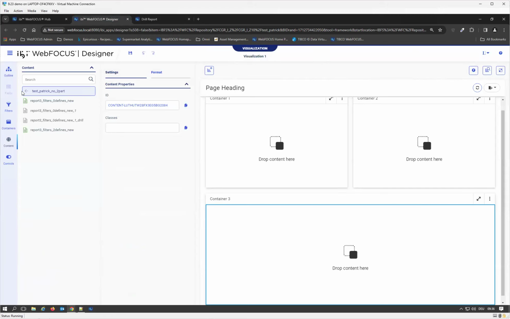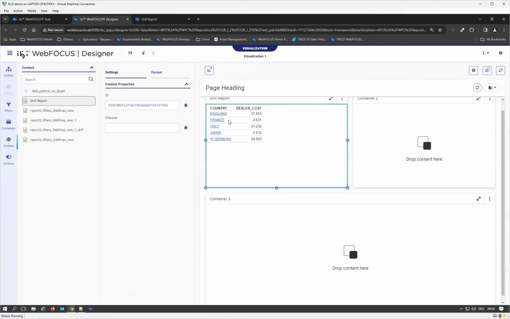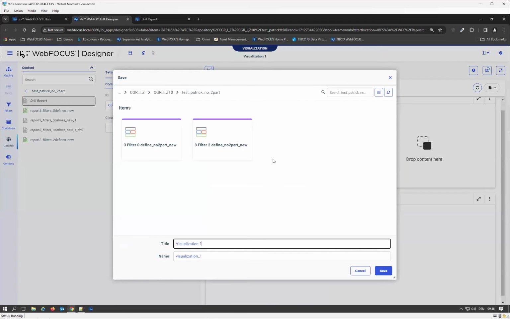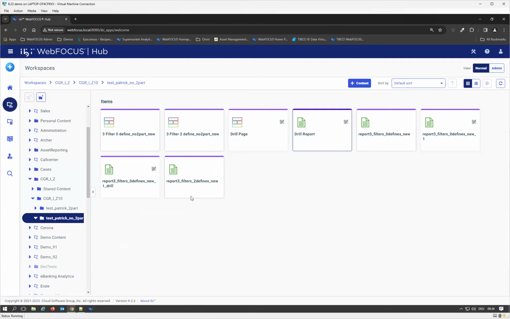Actually, we put it into this folder, so I'm going to put that drill report in here. So I've got that part. Now we can simply save that thing here. We're going to save it as drill page. Save it. Going to close my Designer things.